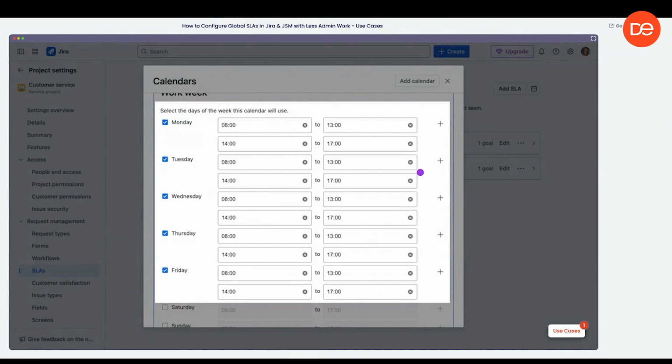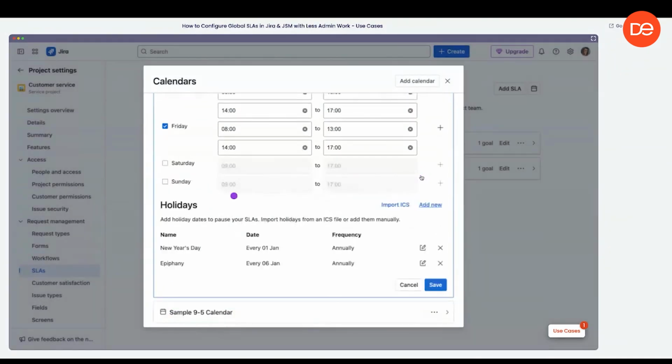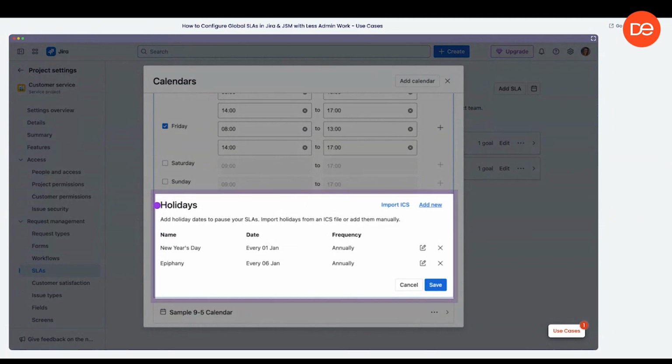As you can see, our Poland support team is working with a little or not little, it depends, break from 1 p.m. to 2 p.m. So you can adjust the working hours with the break as well. And the next step is holidays. Everybody deserves a holiday. Probably you agree with me right now. And so you can provide the holiday to pause your SLA metric. It's really important to count SLA metrics fairly, depending on the working days for your teams.